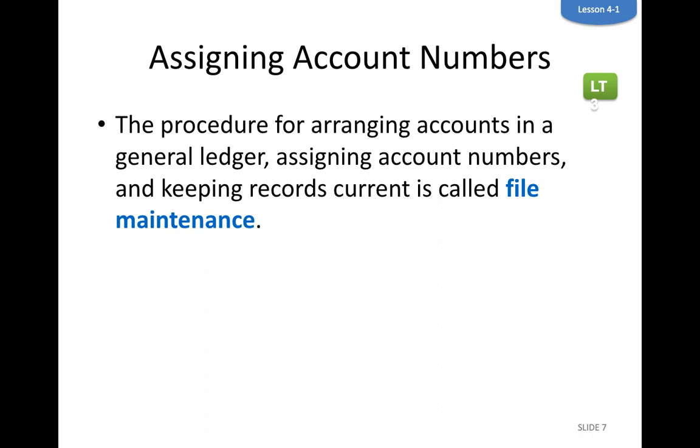And you do this regularly, called file maintenance, by looking at the different accounts, because sometimes you might not be using a different account, but businesses always like to compare past performance. And so businesses never really delete accounts. An example given in the book is rental expense. Say Delgado Web Services gets big enough, and Michael Delgado buys some equipment and he no longer has to rent it. Well, you would still keep rental expense as an account, even though you're not going to use it anymore because you bought the equipment, just so you can compare past numbers from year to year.